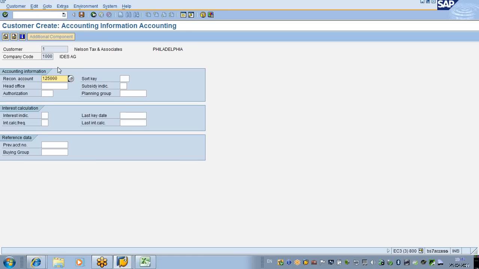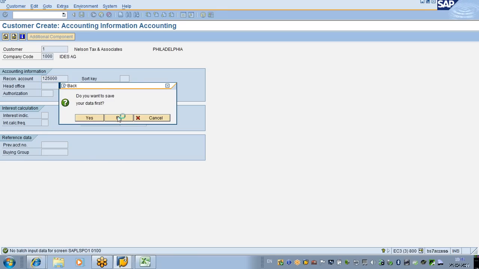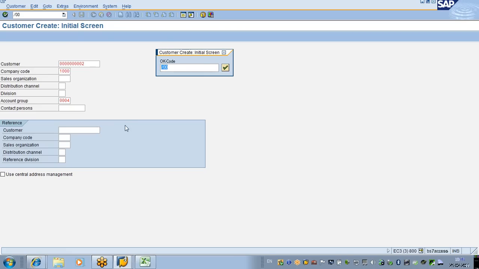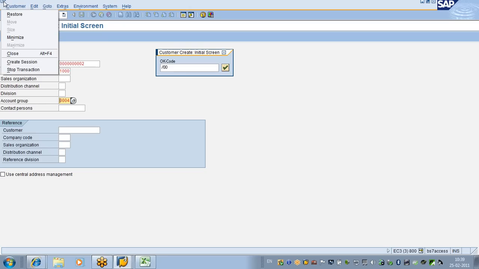So this process will work. If you are doing it in EC3, then record in EC3 only. Today we have recorded in EC4 and created the program in EC3, because of which these conflicts are coming. So try to do the recording and create the program in the same server, so that these errors will not come. Otherwise, if you are not getting it, we will do the same on Monday.